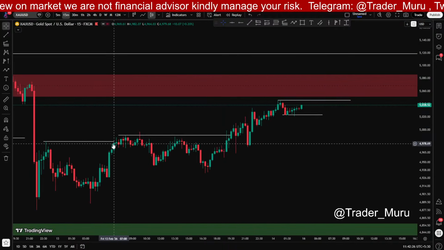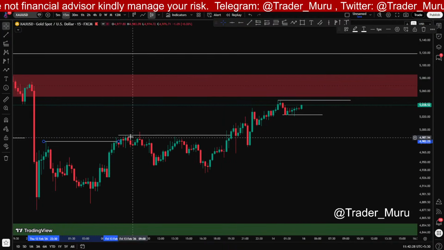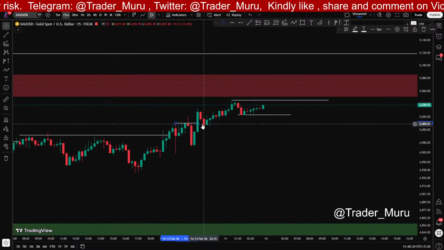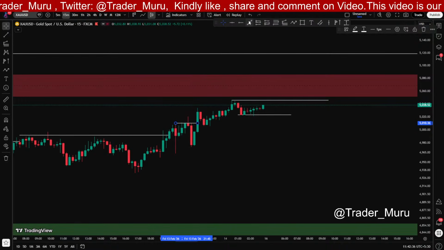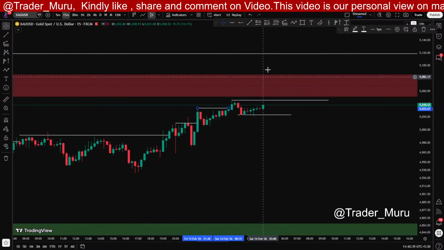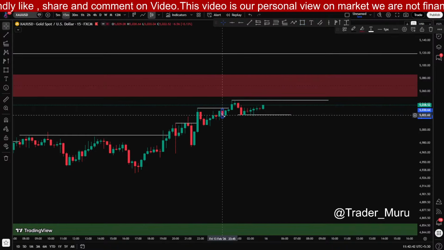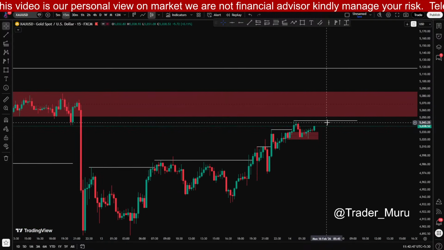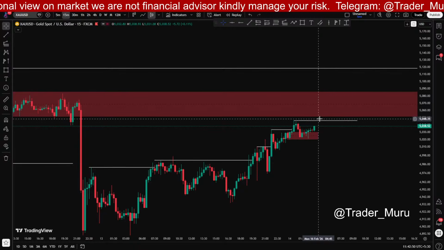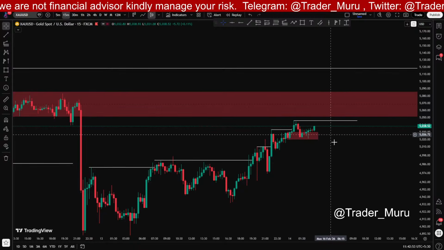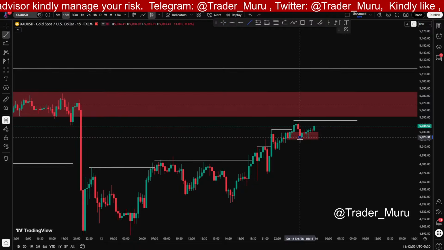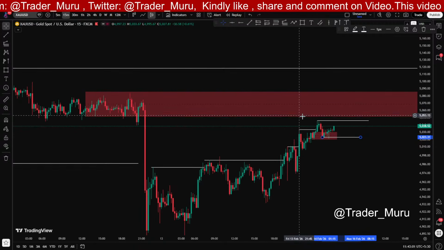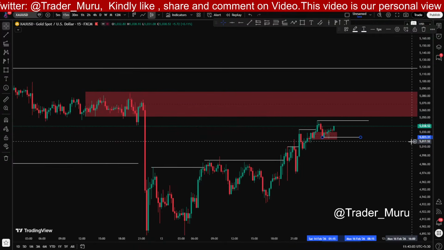15-minute, a clear bullish direction. See this change of character, then again the breakout structure, retracement, breakout structure, retest of mitigation block, again the breakout structure, then the retest of this order block, again pumping. If it creates a breakout structure, then we should be watching here. If it creates a new change of character here, it's still a short position. Otherwise price is still bullish. It can go upside, and I will be watching for this zone here.